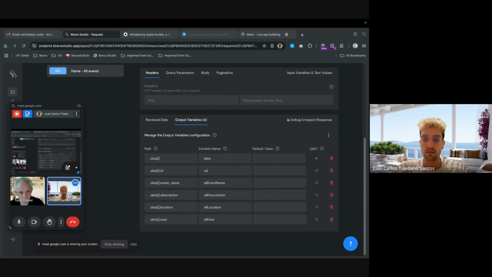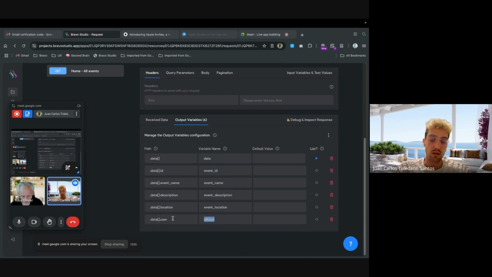Okay, so we have selected the data that we're going to show in our homepage. Let's rename all the variables so we can reference them easily later, but also we need to make sure that the variables that we're going to be passing through different screens in our app need to be named in the same way. So our ID here is our event ID. So we're going to name it event ID. So any other instance of a variable of event ID, we need to name in the same way. Otherwise, the connection won't work in our app. Then this is going to be event name, event description, event location.